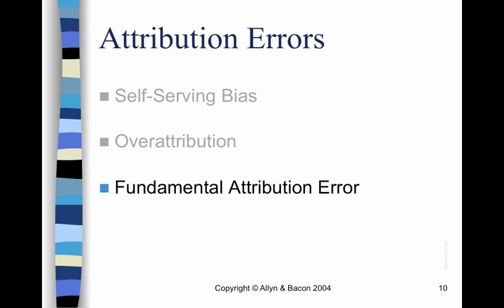And then last but not least is the fundamental attribution error. This is the tendency to overvalue the contributions of internal factors. Internal factors are who somebody is. So what we do is we overvalue who somebody is, and what we undervalue is external factors. That means what's going on in their life and how that affects who they are. So we tend to believe that is just who that person is.